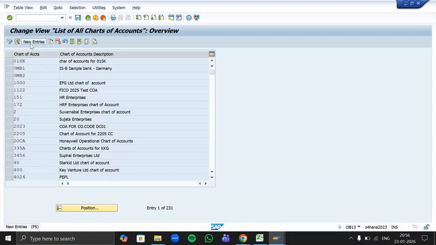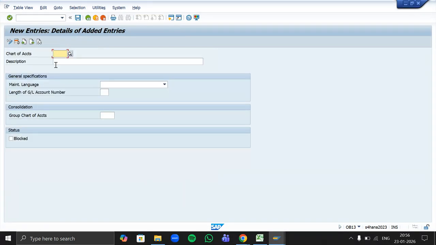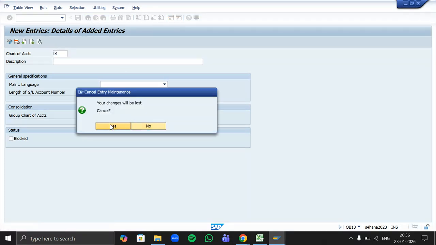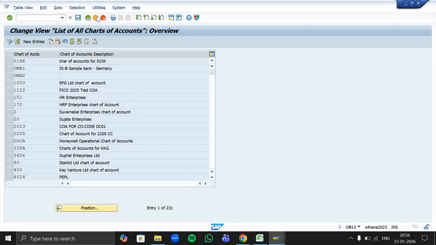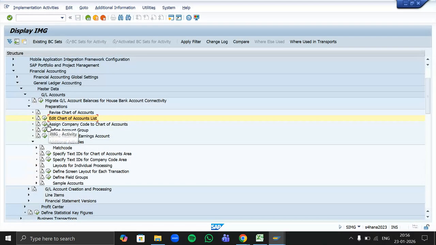Even if I click on New Entries, I'm not getting any option to mention debit, credit or amount details. Whatever options you get on this Display IMG screen will be used only for configuration. Configuration is only possible on this screen.